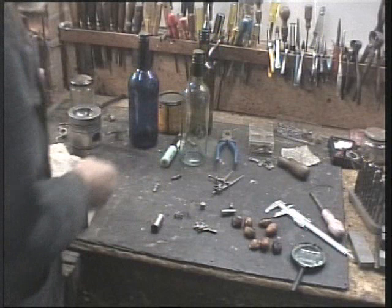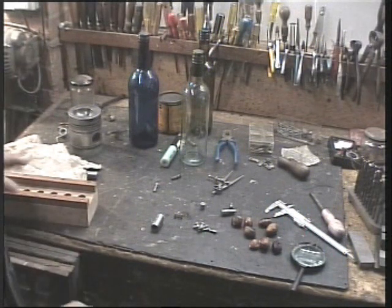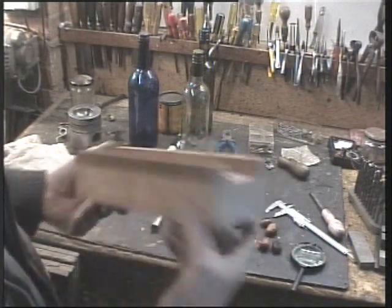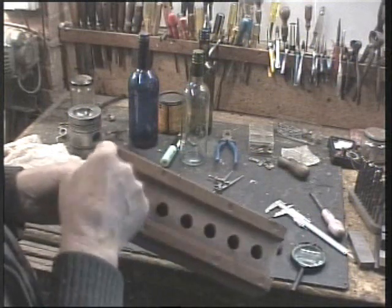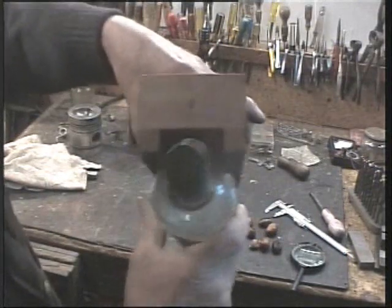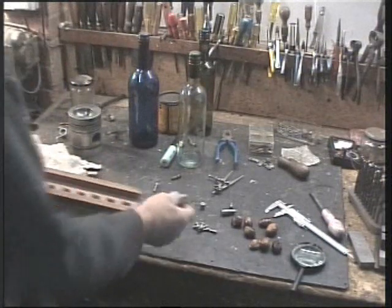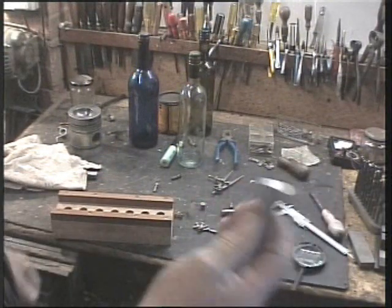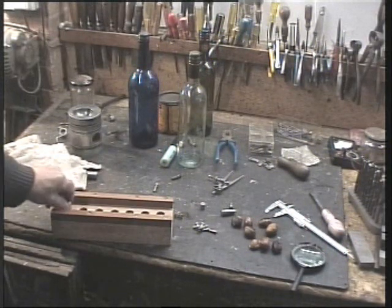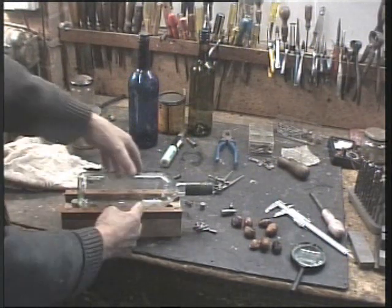So my simple cutter, very crude, but you know I like simple things. It's a piece of wood with holes drilled in it, and two pieces of wood screwed on top. The idea is your bottle sits like that and doesn't touch the bottom. You've got the idea, I know you have. Then a piece of metal, this was a bolt actually, drops anywhere in these holes. This gives me spacing, so I can space that bottle up to it, that gives me a register.